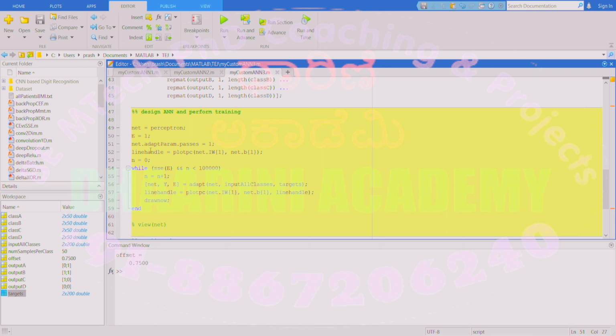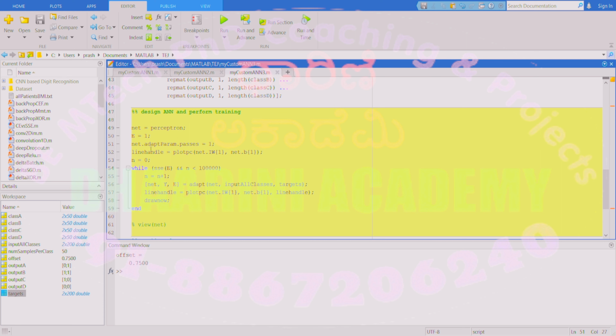Again, I create a line handle because in this case I want to show you another way of coding wherein you initialize the weights and the bias of the neural network, because of which you will get a straight line. If you have the weight and the bias value of a neural network, using that we can definitely plot a straight line initially.